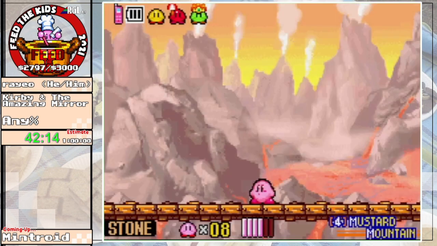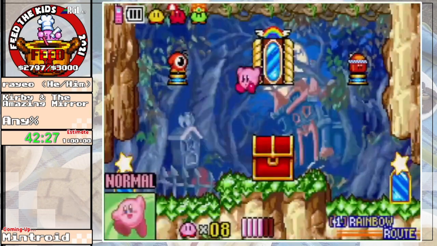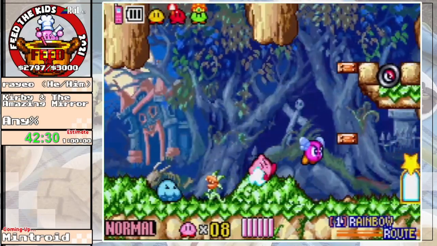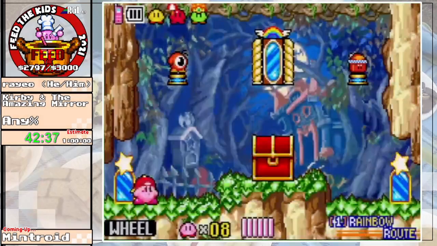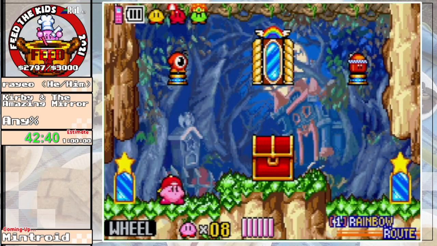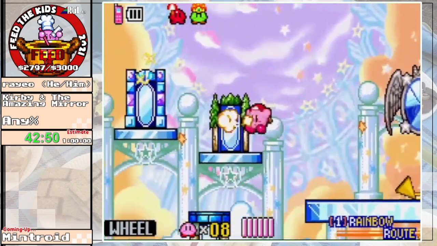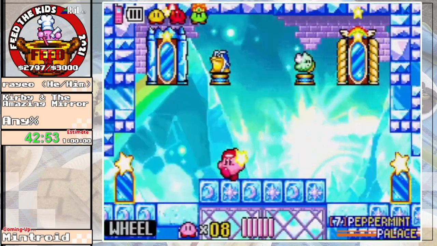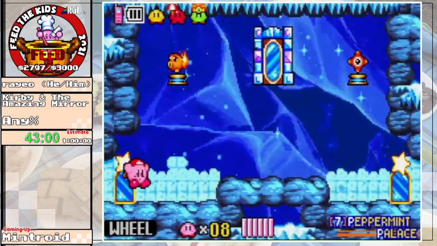On to the final fragment of the Mirror Shard, the Wizard. Another boss fight that I'm not really that good at, but we'll roll with it. Again, just for safety. Always getting the two heart as well. Get in the door. Oh, that's right. My splits are wrong. It says right door when in reality it's the left door. Wrong way. We need to go into this door. Back into Peppermint Palace.